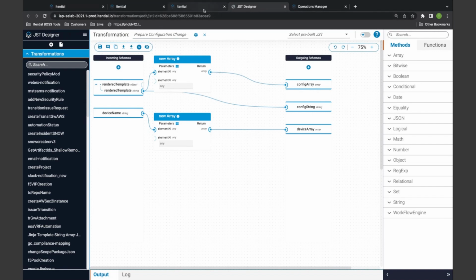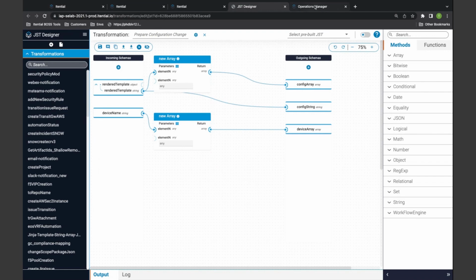These sorts of functionalities are important when it comes to managing how you run your network as a service, what your orchestrator is capable of doing. If it can't manipulate data and the logic, then it's not going to provide a whole lot of value for you when creating network as a service within your organization.